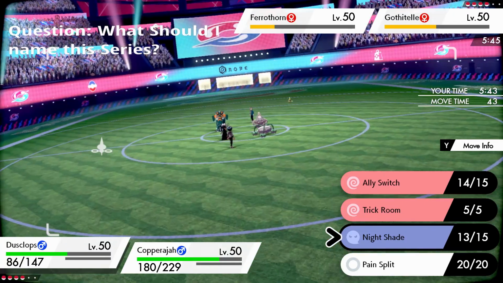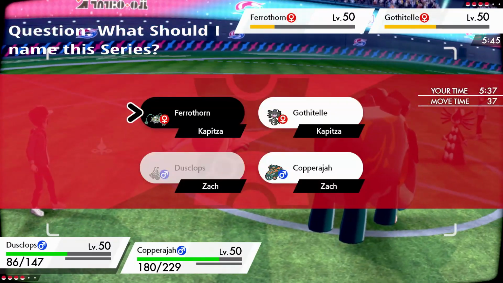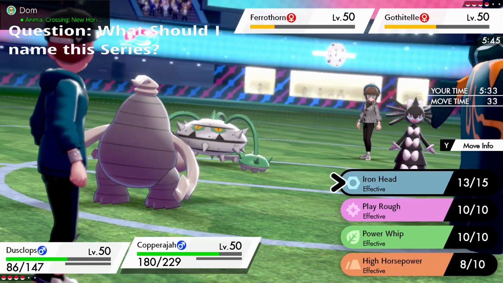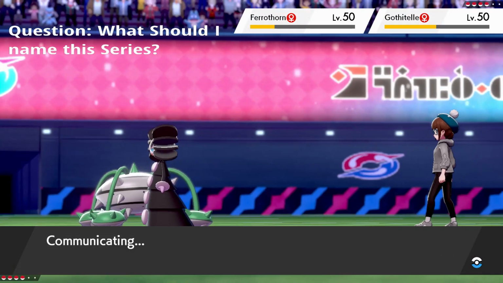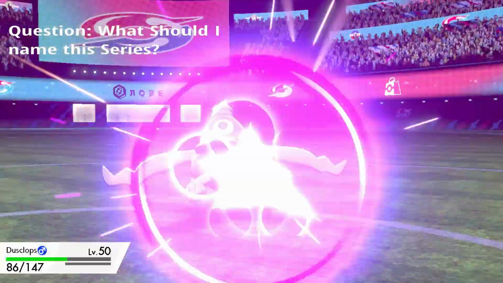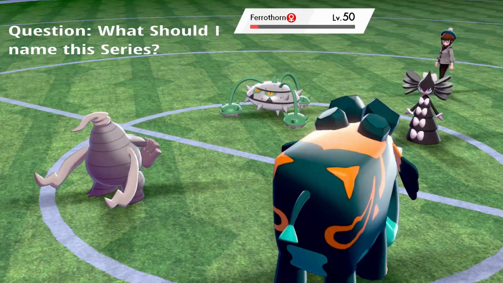So this Knock Off's really doing a number. Let's Nightshade again. And we're gonna double into the Ferrothorn. Yeah, with that +2 special defense, that Gothitelle really isn't threatening.